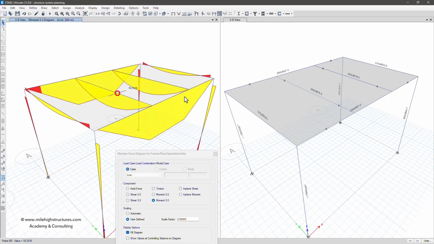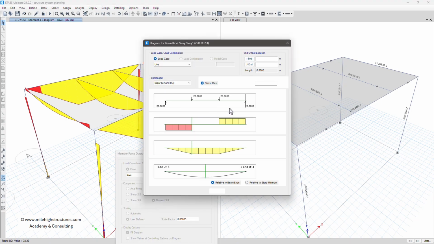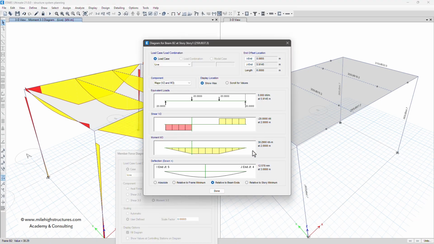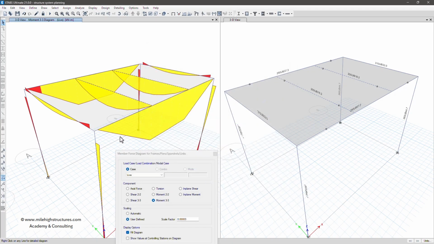So this is a simply supported beam, and the same case here also. This is also a simply supported beam. Now, as this beam has 2-point loads, one point load here and one point load here, this is the bending moment diagram for a beam which has 2-point loads. And here the bending moment is maximum at this particular point, approximately 38.29 kN·m.